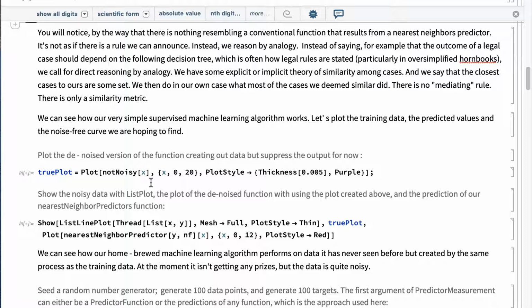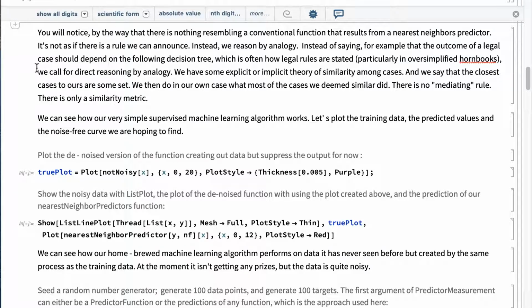There's no formula. Instead, you kind of reason by analogy. For example, instead of saying the outcome of a legal case should depend on the following decision tree, you know, was it in commerce, and is it something that's been done historically? And that's often how legal rules are stated, particularly, I might add, in reductionist, oversimplified horn books that I don't like.